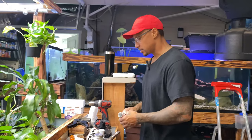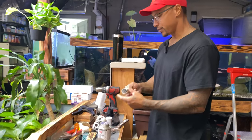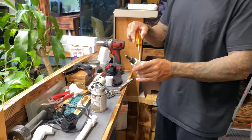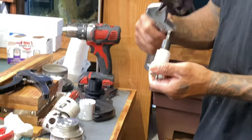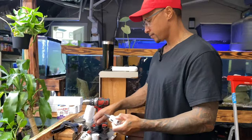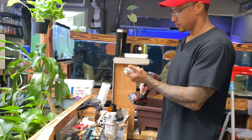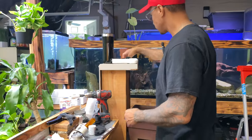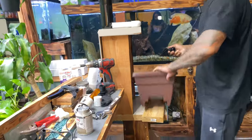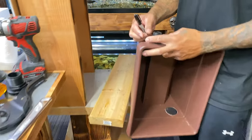All right, so you might have missed that. That's totally fine. So in order to take these off, you just put a screwdriver in this side, take a crescent wrench, go counterclockwise. All right. Now let's mark where I want this one. I'm gonna go right there with it.